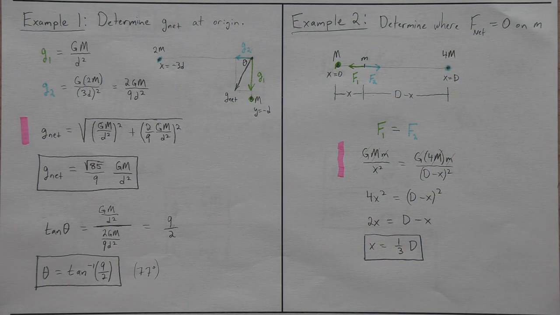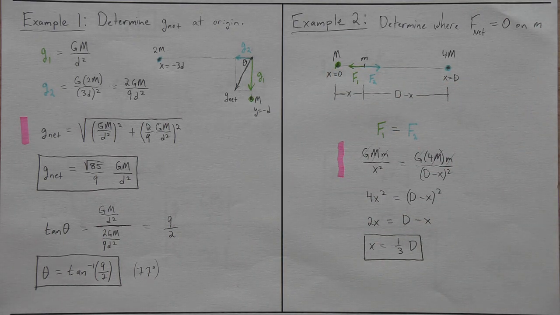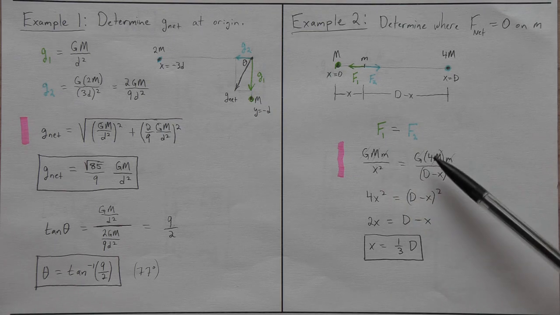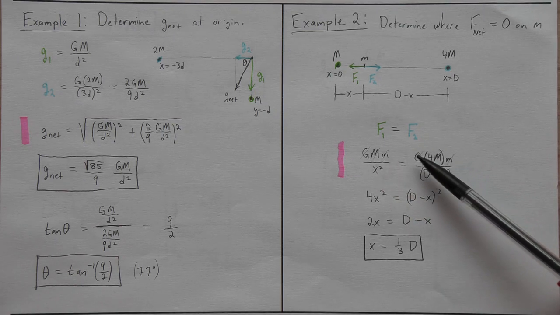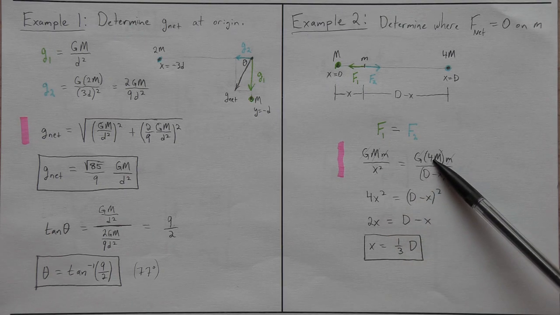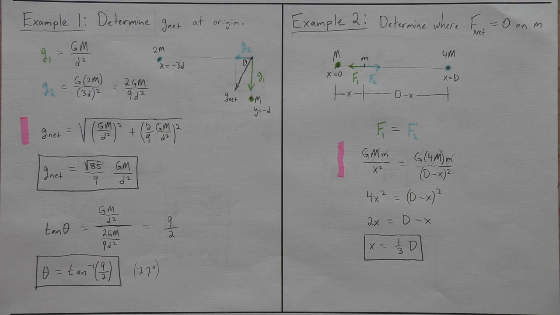As I said, the rest are details that'll change in a problem if they change the masses and the distances and whatnot. But basically what I did is I canceled all the terms that are constant on both sides, the g's, the capital M's, the lower m's. So all I have is 4 here and 1 here. So I multiply 4 times x squared, right? And then this parenthesis term times 1 over here gives me the other side. Square root both sides, add this, divide, and then you have the answer. Again, these details not so important as understanding where that came from.